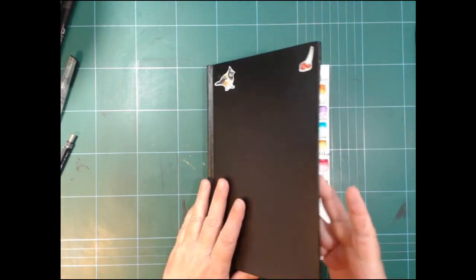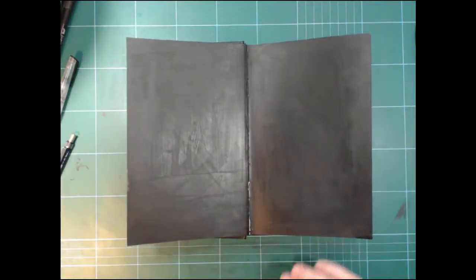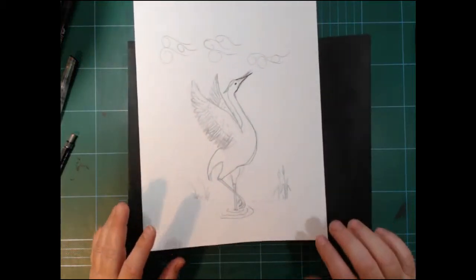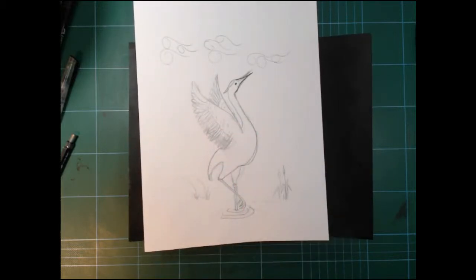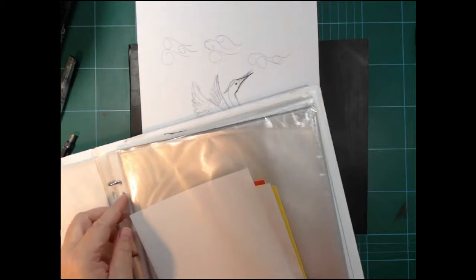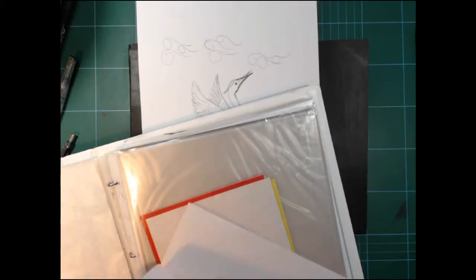This is voiced over because I was filming while my husband was sleeping right next to me and didn't want to wake him up. So, back to my abused sketchbook, and I sketched out a crane standing in water. I have some extra doodles there to give me an idea, and I am going to find me a different type of transfer paper than I used for the other page, because that was too much.